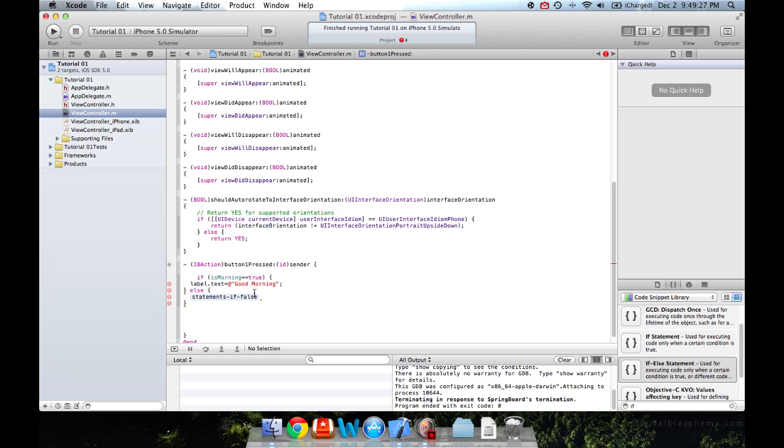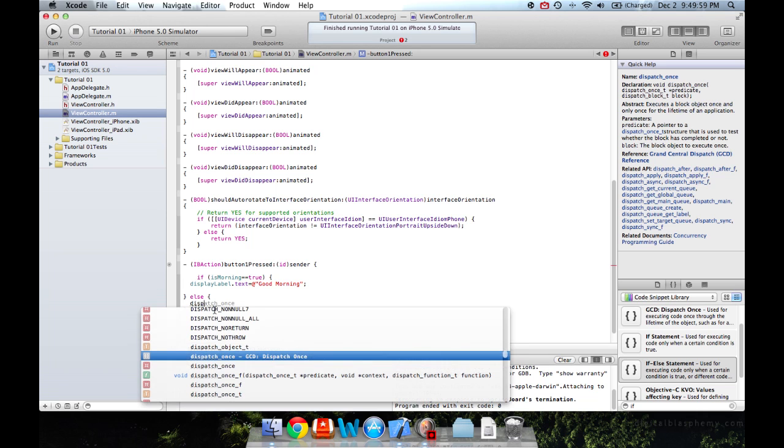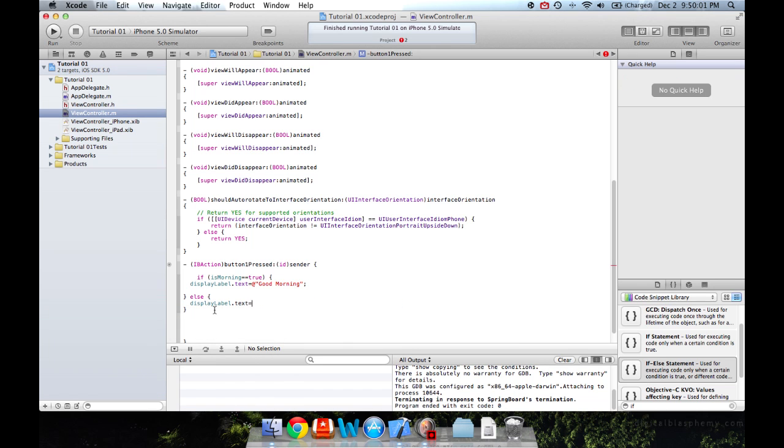So now we have this, and then we can hit enter. It checks this condition, and that condition's always in parentheses, then start bracket, and you could have even more code in here if you wanted, but we're only having one line for now. Label.text equals good morning, then it does this, and, oh sorry, it's not called label. It's called displayLabel. Dot text equals good morning, and now else, we're going to say displayLabel dot text equals @quotes good night, because if it's not morning, it's night for the purposes of this application. I know there are other times of day.